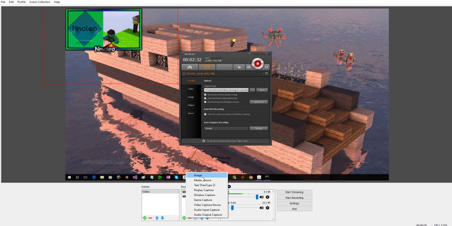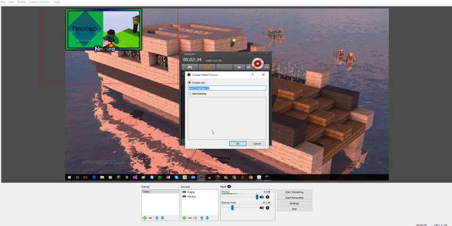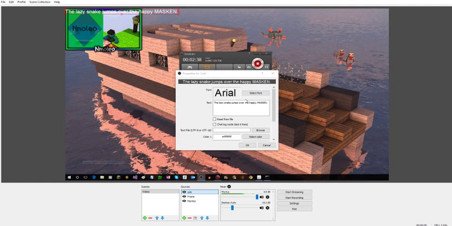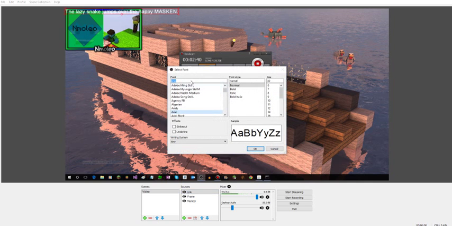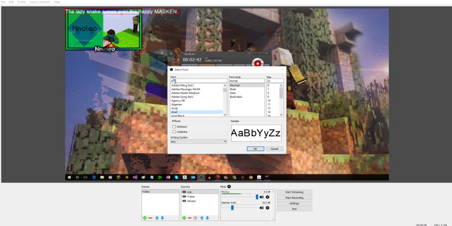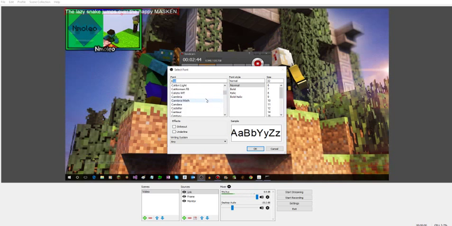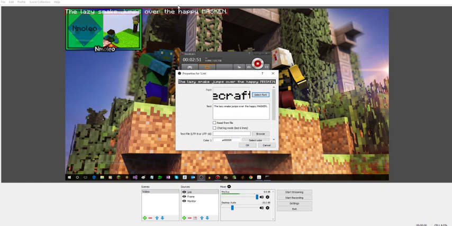Let's add some text here. Let's call it link. This will not work as a link. As a font, how about Minecraftia? Minecraftia is the Minecraft font. It doesn't come default. Now let's change this text to youtube.com/nmolio64, which is my YouTube channel.